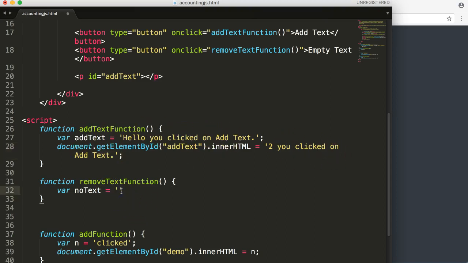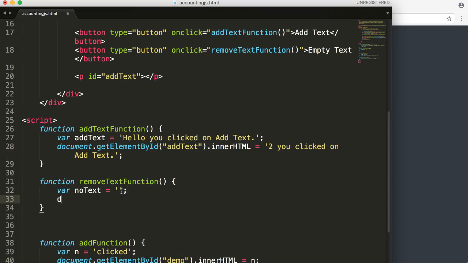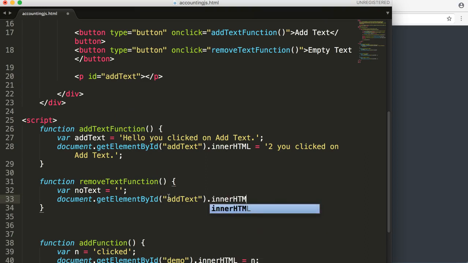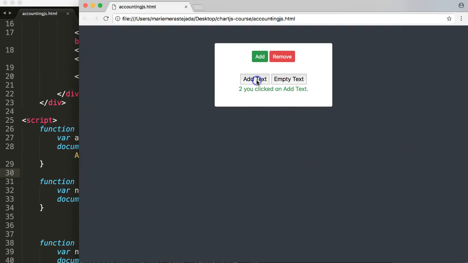So we just leave it blank, nothing else, and then we say document.getElementById, and in here, what is the ID element? Well, the element of the ID is named add text. addText.innerHTML equals, and then very simple, we can use the variable here, we say no text. Now let's save this and see what happens. Let's refresh, we have the add text here and then no text here. As you can see, this works perfectly, and these two are also matching.